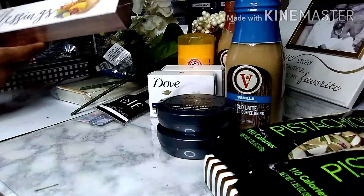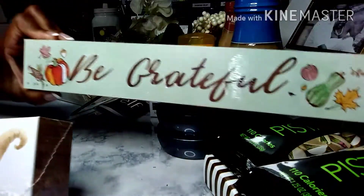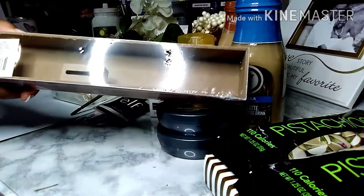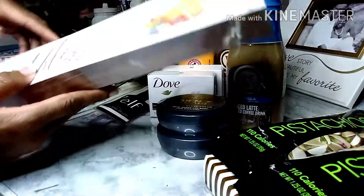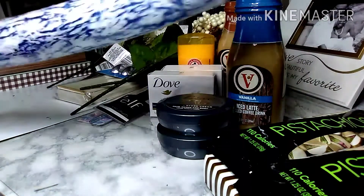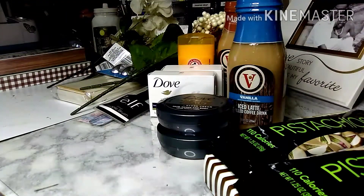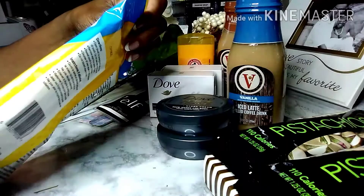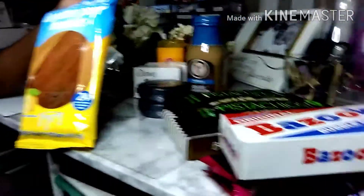I picked up these little signs — I'm gonna do a DIY with these. I have four of them: two that say 'Welcome Fall,' one that says 'Harvest Blessings,' and one that says 'Be Grateful.' They are wooden — hollow on the inside, but if you get them for the sign they have a place where you can hang them, and those would be cute. I also picked up another duster — trying to do some cleaning — and lastly some furniture wipes. You get 24 of them and they're lemon scented.